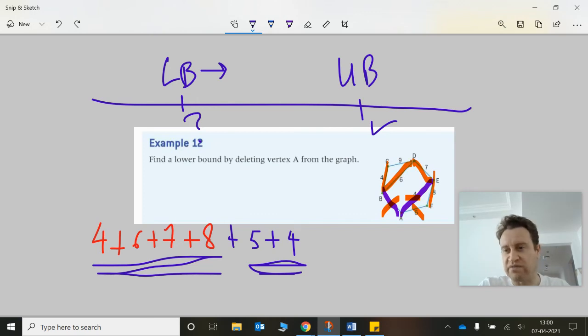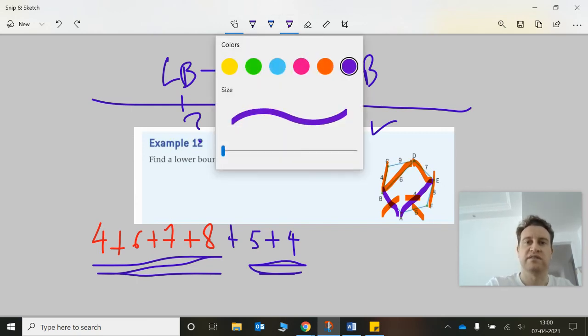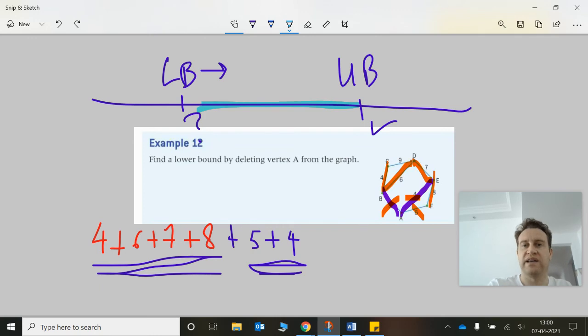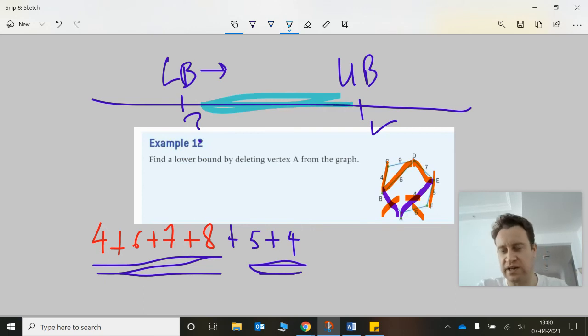It's possible that we can find better upper bounds, maybe if we're allowed to start and finish at different places. Okay, but if we could potentially bring these in, there is a potential solution somewhere here. We definitely know that this exists. We don't know if this exists, but there is a potential solution in between, which could be beyond our computational power as soon as the number of vertices increases dramatically.